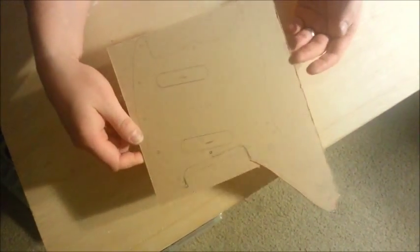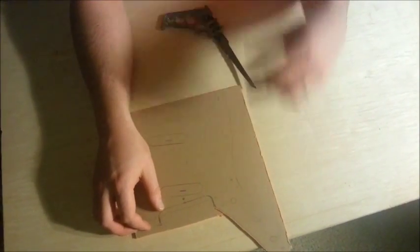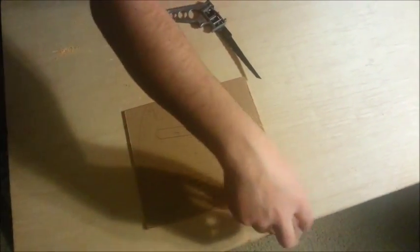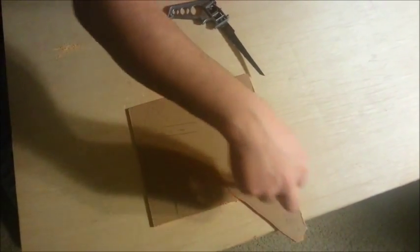What I'm using is TAP Plastics orange acrylic. You can kind of see the color from the edges. It's basically sort of like plexiglass type material. What I did was I took my '66 Mustang pick guard and control plate off and traced it out. I'm going to do sort of like Kurt Cobain's Fender guitar, have it all be one piece.